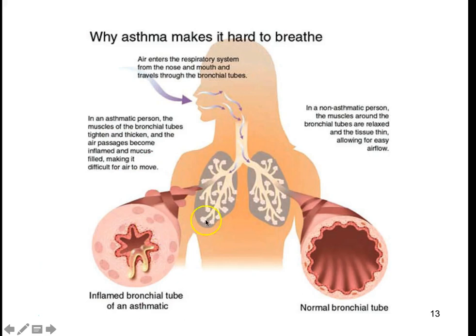Okay, so this is showing you a person who is not experiencing an asthma attack, and this is a person who is experiencing an asthma attack. And you can see why it's a type 2 respiratory failure. It is both hypoxic and hypercapnic. Look at how large those bronchi and bronchioles are normally, and look how incredibly reduced they are when a person is having an asthmatic attack. So you've got bronchoconstriction, you've got the goblet cells producing too much mucus, and it becomes extremely difficult to either take in a breath or to exhale a breath.